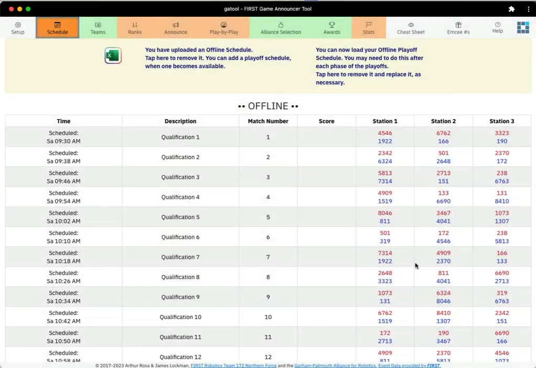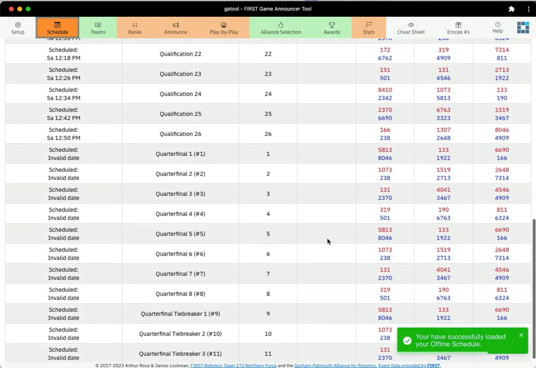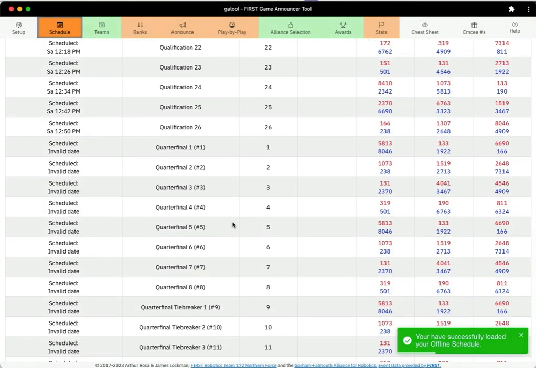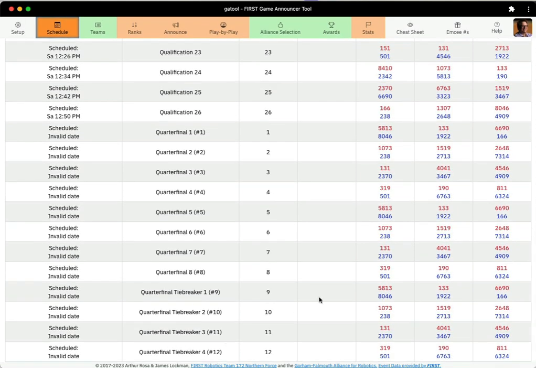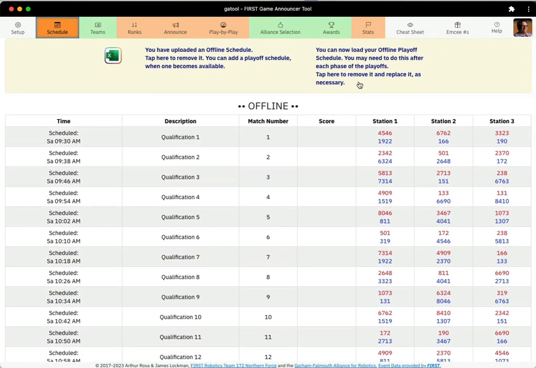Load that up, and now you'll see that the quarterfinals have been added in, and because the schedule at the very beginning doesn't know whether you're going to have any tiebreakers, it includes them in this format. If you're using the more modern format where you have the double elimination, then that won't be the case, and you'll need to go in round after round. So you can continue to reload the schedule as you go through the event.